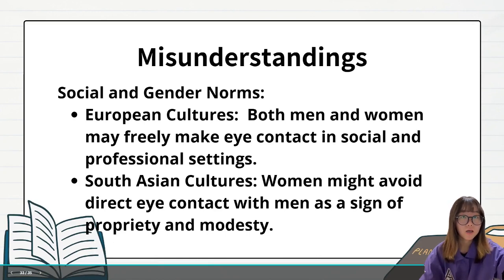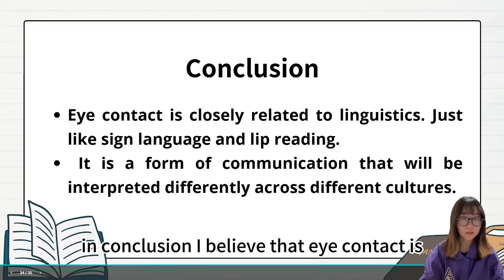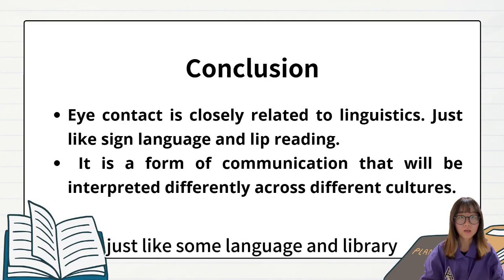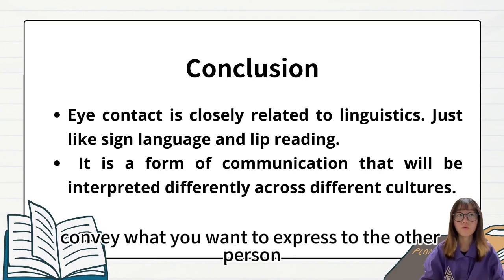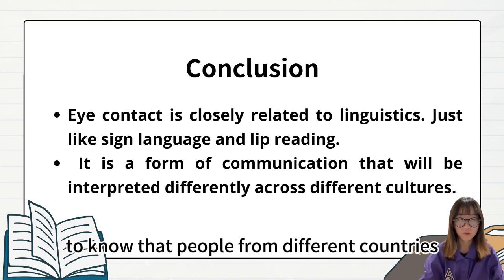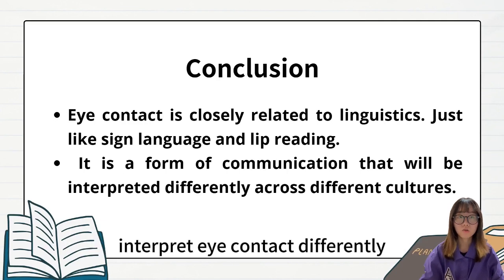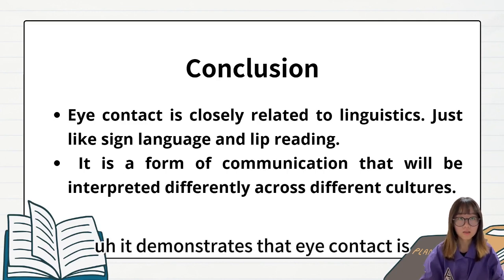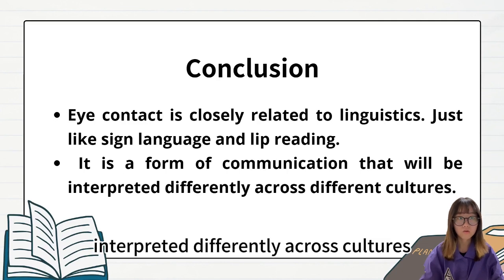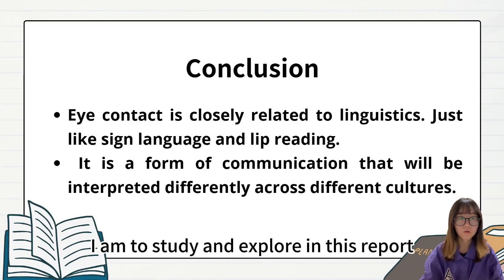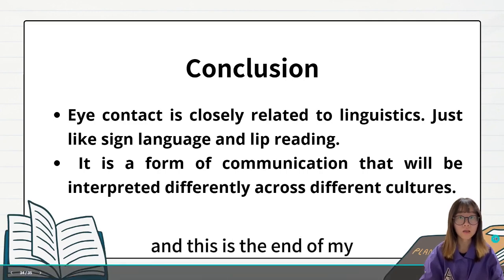In conclusion, I believe that eye contact is closely related to linguistics, just like sign language and lip reading. It can convey what you want to express to the other person. However, it is important to know that people from different countries interpret eye contact differently. As examples I mentioned earlier, it demonstrates that eye contact is interpreted differently across cultures. This is the aspect I aim to study and explore in this report, and this is the end of my presentation.